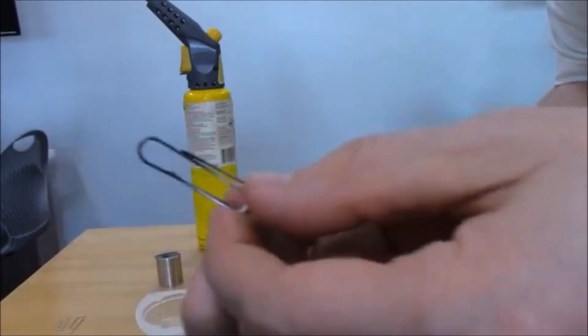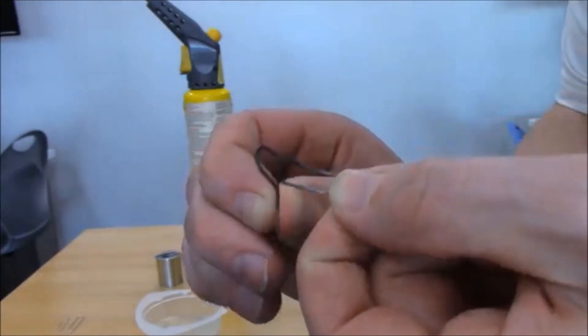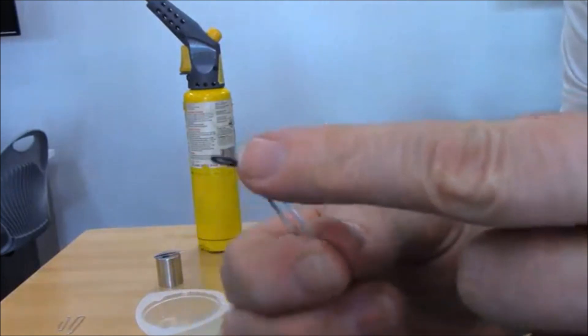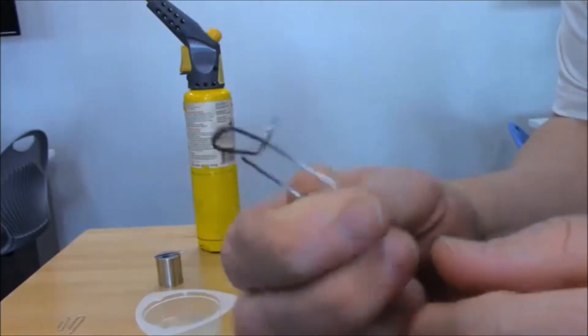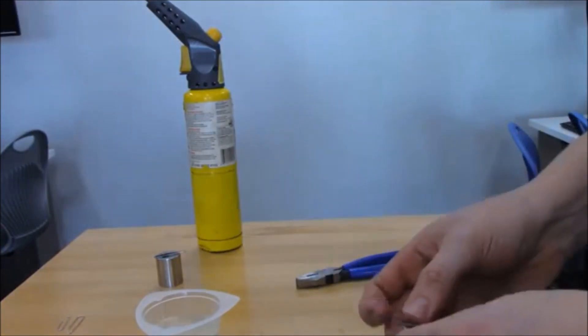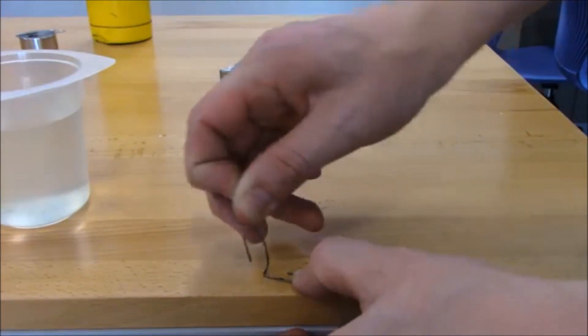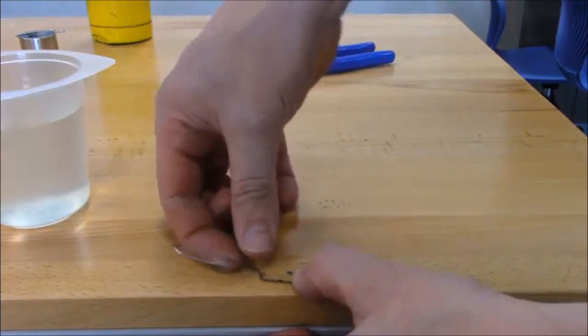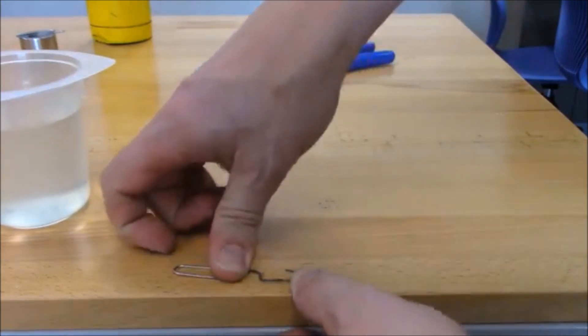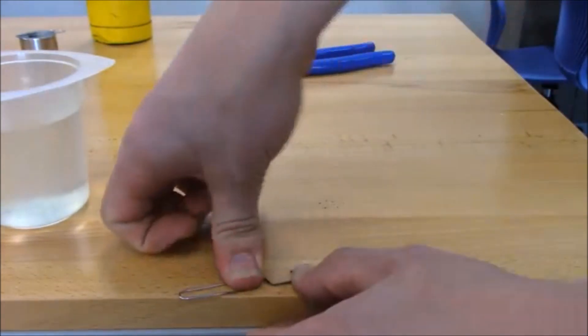The one that we quenched it really quick, and it's really interesting. It wants to bend everywhere but right there, so right there it has become extremely stiff and really hard. So we're going to see if we can't do that bending trick to it. It's really hard to bend that one spot.